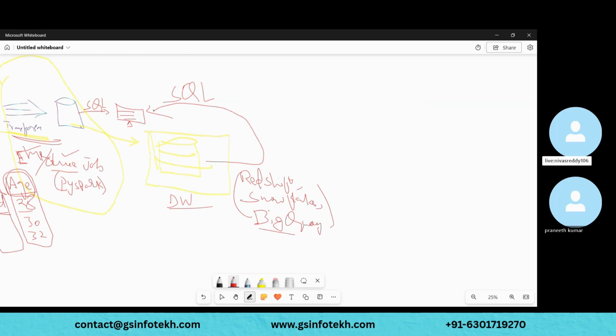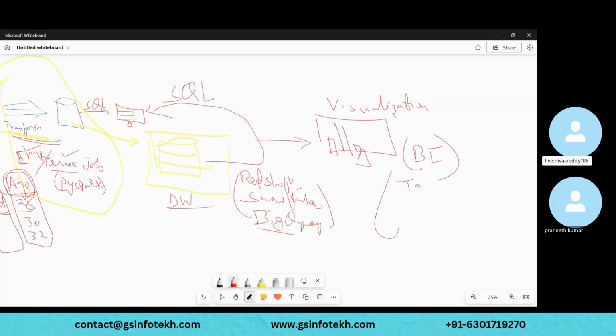Okay, so this is the diagram I'm just replicating here. This would be the same thing. You would be having some graphs and pie charts and whatnot. This would be the end, visualization, or you can say this is BI, business intelligence. You might be hearing this term called BI, business intelligence. And what are the various options for it?